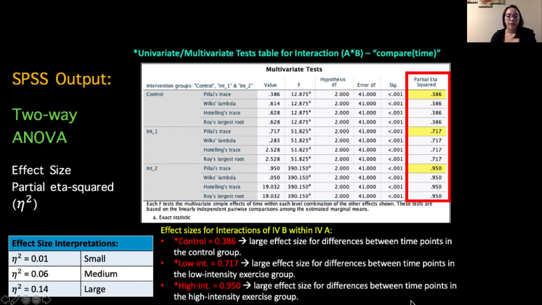Okay, and then again, I put asterisks next to each of these effect size values because they had significant pairs within each exercise intensity group. Okay, that concludes our example for a two-way mixed ANOVA in SPSS.